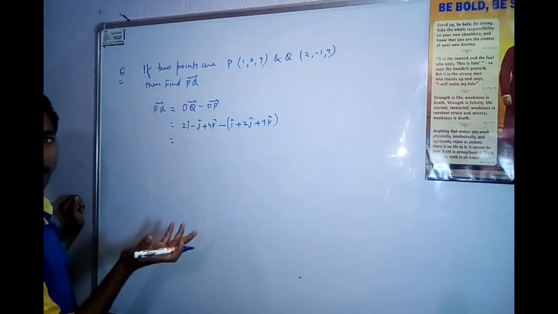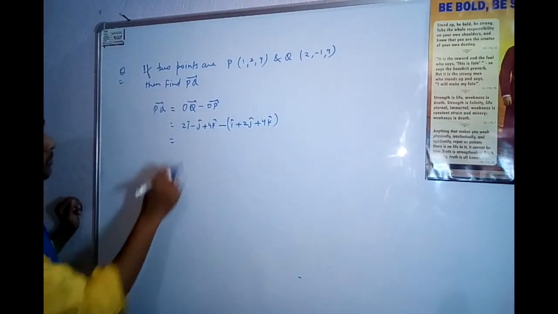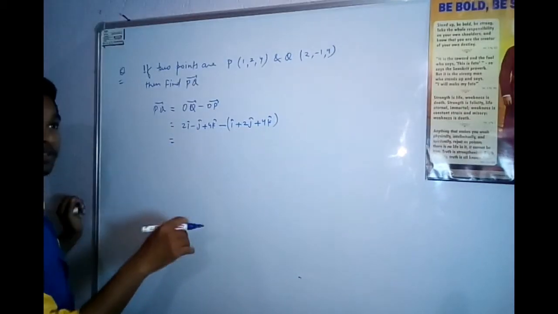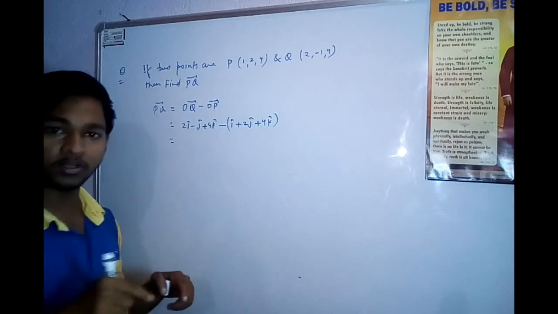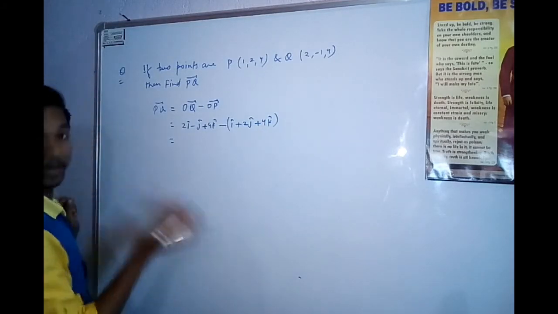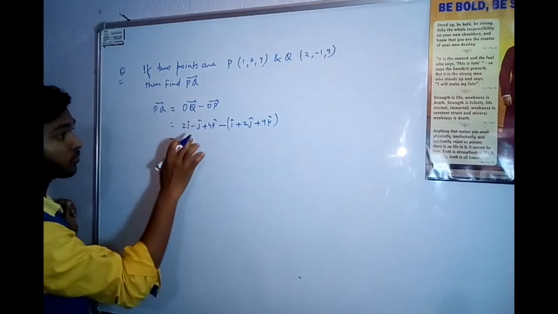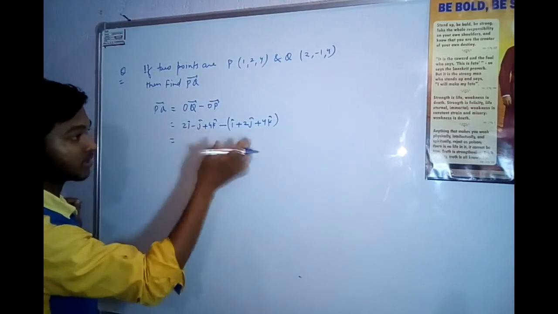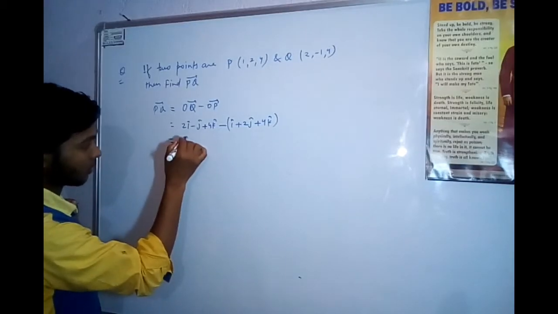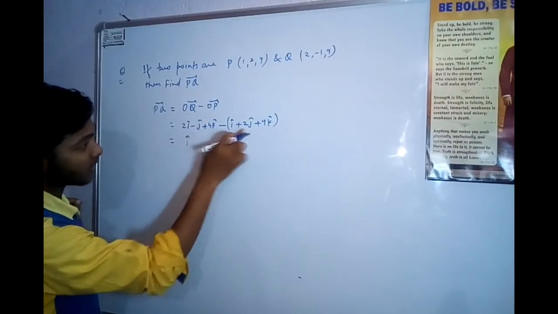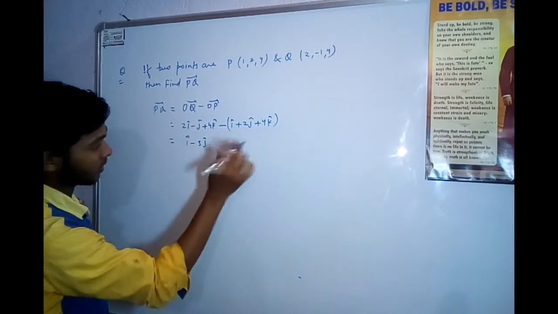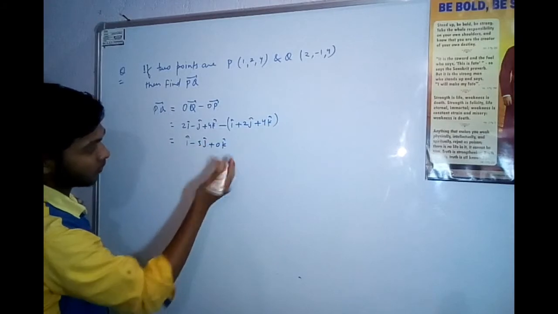Whenever we add or subtract vectors, always remember that i is subtracted from i. That means x coordinate is subtracted from x coordinate, y coordinate is subtracted from y coordinate. For addition as well, in both cases we simply add i, j, k. So 2i minus i, how much? i. Minus j minus 2j, minus 3j. 4k minus 4k cancel out. So we can write it or not?